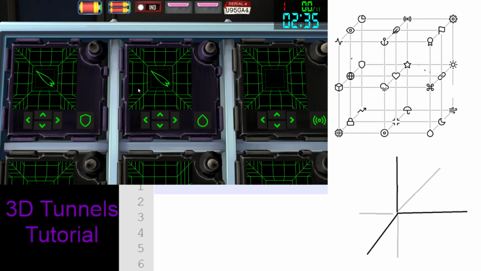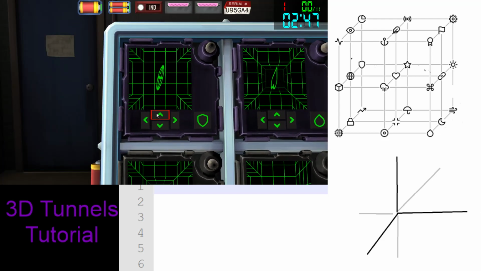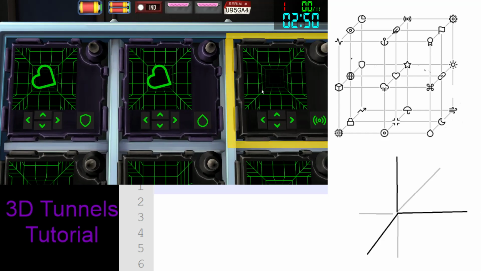Obviously, these two are both in the same relative square, but up from here is an intersection, and up from here is a globe. So there's the element of being in the same spot, but there's also the element of being in the same orientation. Once we've hit our center space, no matter what else we do, we're always going to return to this same orientation. That's going to make calculating everything a lot easier without having to worry about doing actual turns or tilts or slides. So I get to the center, and I've locked in my position.